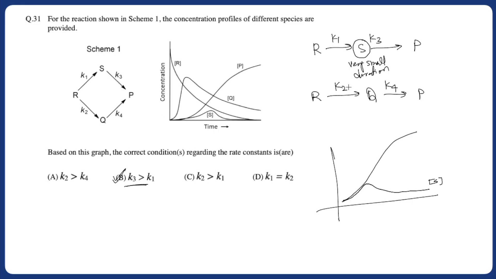P is associated with k3 and S is associated with k1, so S will follow the profile shown, and P should be formed at a higher rate. So this is a correct statement. Now is there any relation between k2 and k4? Yes — k2 is greater than k4. That means the rate of formation of Q is higher than rate of formation of P, so Q will be formed at a higher rate initially and then it will dissociate into P.